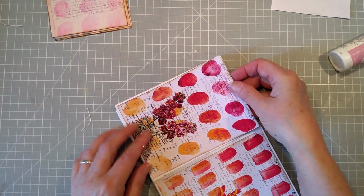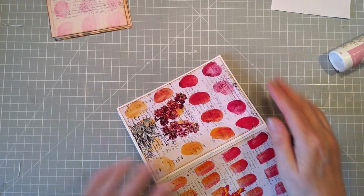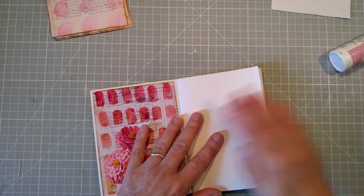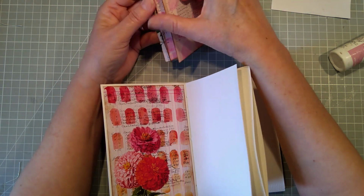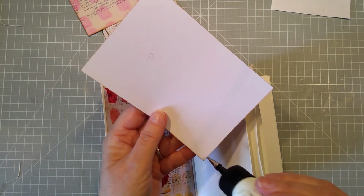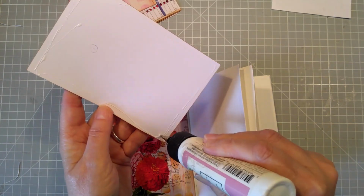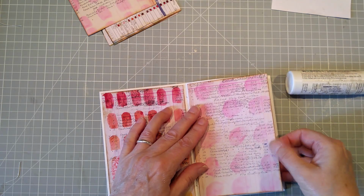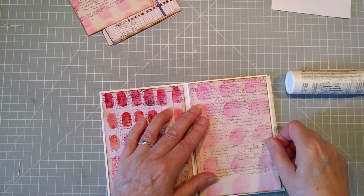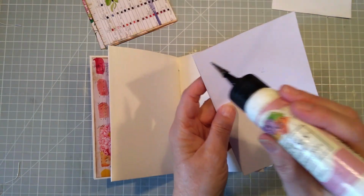So really, this is a journal that you're going to put together in not a lot more than an hour or so. I mean, obviously, I'm going to get this together a bit quicker than that because I've got everything pre-cut. But okay. That's us. Page one. This is two.